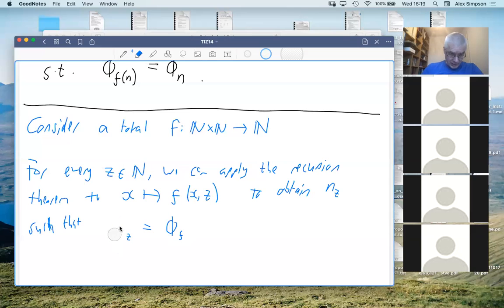Let's put it the same way around with the f on the left, just as stated above. So the function indexed by f of n sub z and z, applied to n sub z, is the same as phi of n sub z.